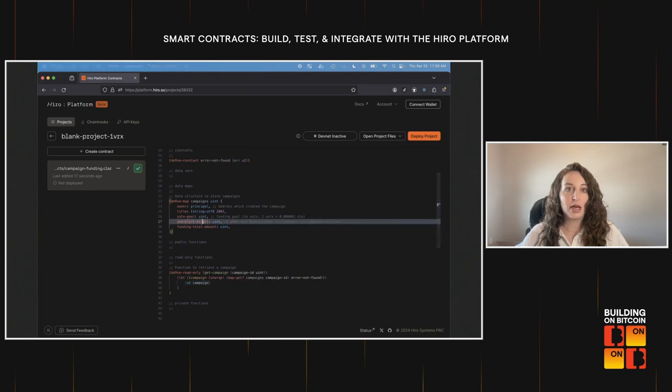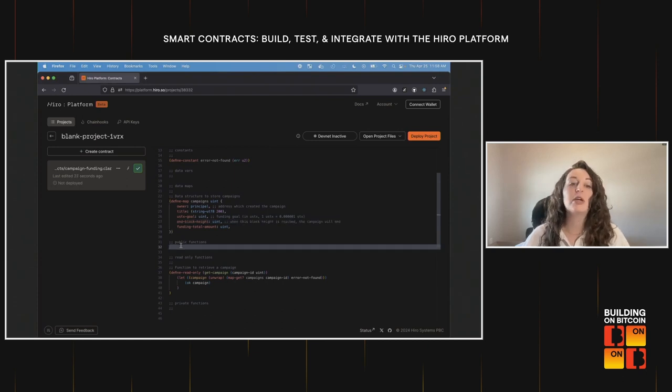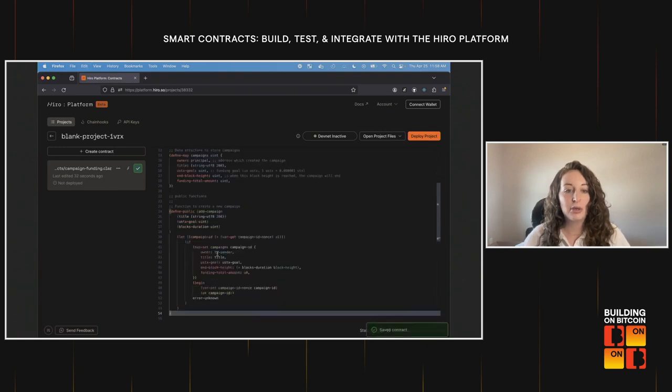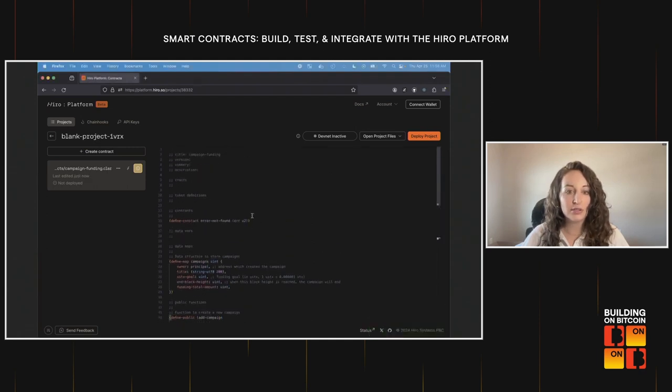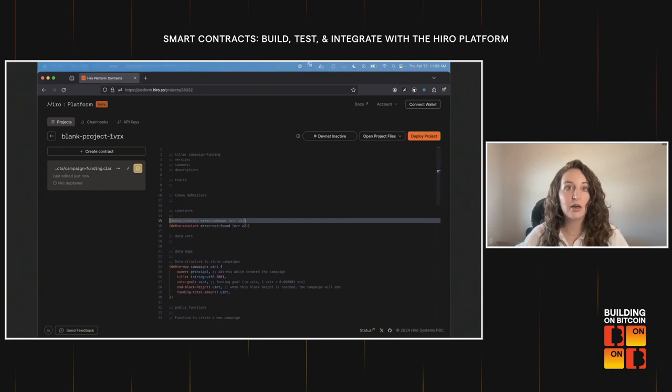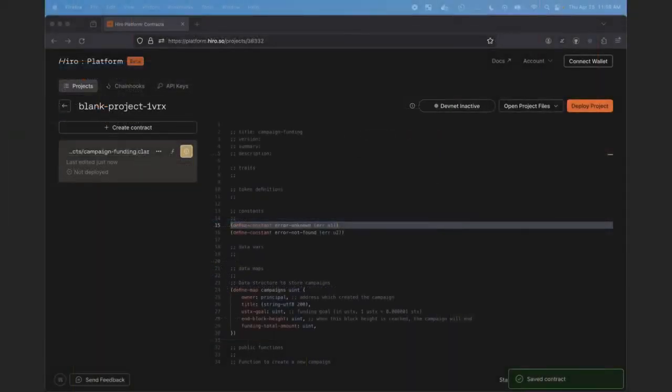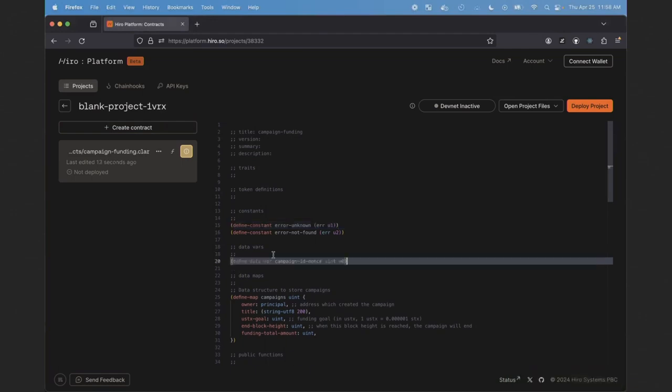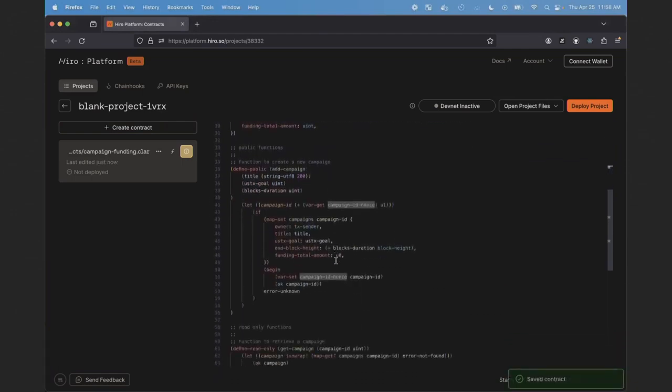So finally, let's add a function to add a campaign into our map. This one's going to be a little bit more complicated. And this is not going to be a read-only function because we actually want to be storing data on chain. So this is going to be a public function. So I'll paste this in here. And then I'm also going to need to define a couple of constants as well, a new type of error. And then we are also going to be using a nonce to help generate our campaign IDs. So yeah, let's walk through this bit of code here.